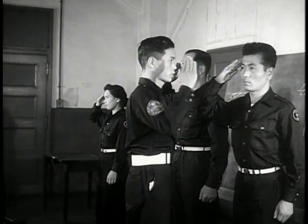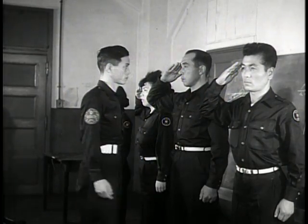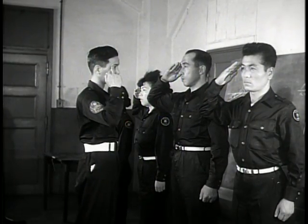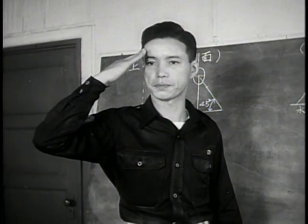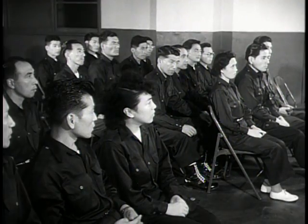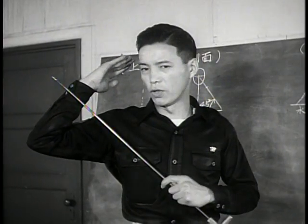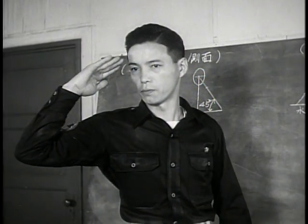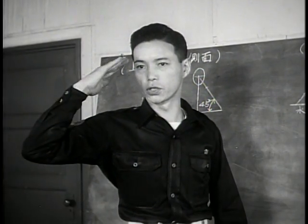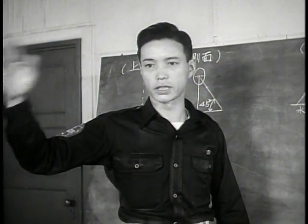Women guards are used primarily to protect the living quarters of WACs and women civilians working for the government. These students are learning the proper way to execute the hand salute, traditional military greeting. Their instructors are Japanese. Only two Army officers and two enlisted men supervise the entire Security Guard Division.